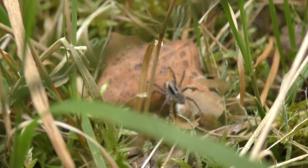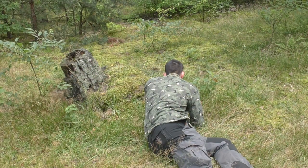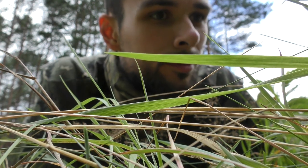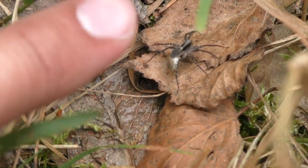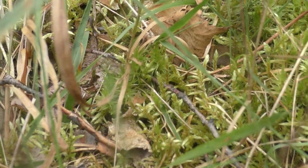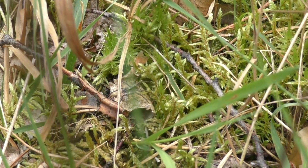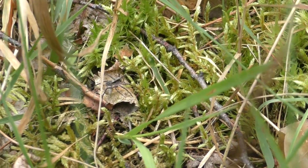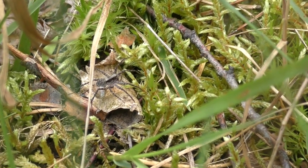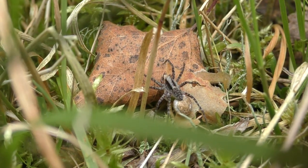And after that, she covers it with a tougher layer, which is a better protection, and with a waterproof layer. The ready egg sac will be carried by her all the time, as we can see here. She will run and even hunt with it. The location of the egg sac on the back of the body is characteristic for wolf spiders. When the young spiders leave the eggs after several weeks, they will also leave the egg sac and go onto their mother to ride on her. They will connect with her by their own silk.